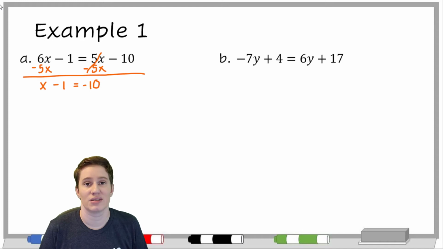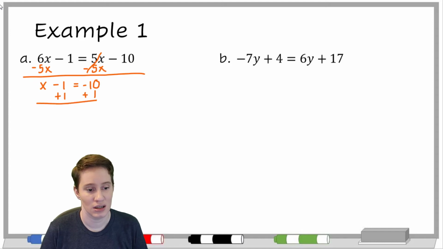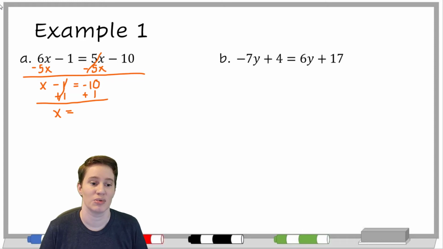But now, this is a really easy equation to solve, assuming we got the last couple of lessons okay, because all I have is x and this minus 1, and so I just need to add that 1 over to the other side. So plus 1, and I get x equals, what is negative 10 plus 1? Since they have different signs, I actually subtract the two numbers, but because the 10 is bigger and is negative, it makes my answer negative. So negative 10 gets slightly more positive and becomes negative 9.